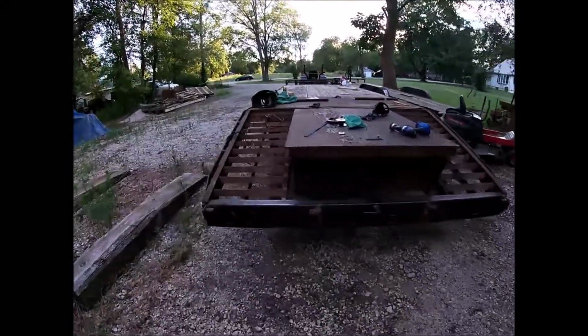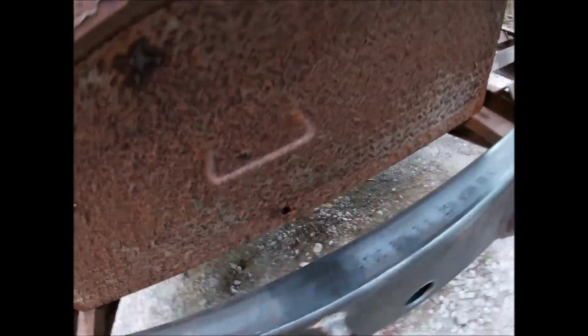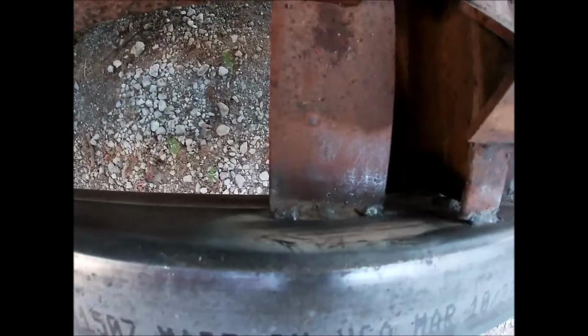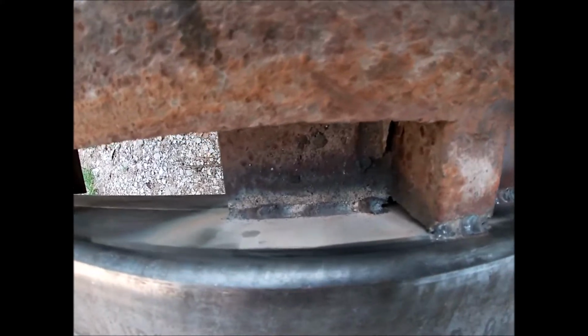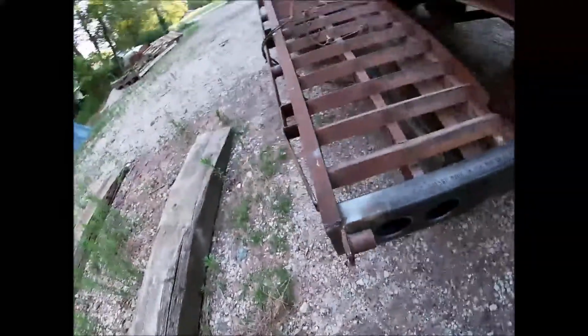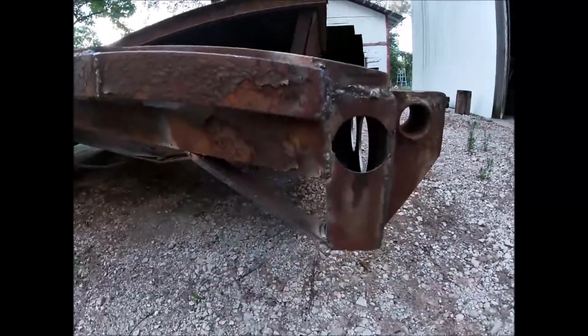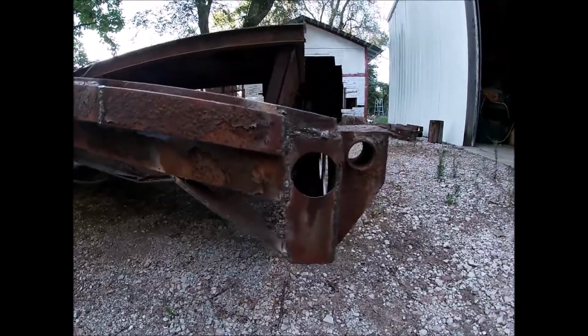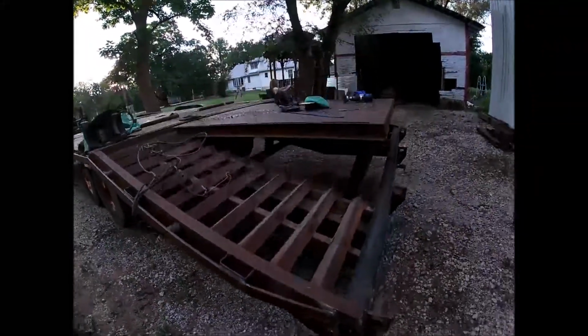All right, guys, the welding is done. Yeah, not always my best work in some places, but good enough. Rough ride. These are some of the better welds. It all turned out pretty good though. Got my support brace in there, and I don't think I'll have too many issues out of it.